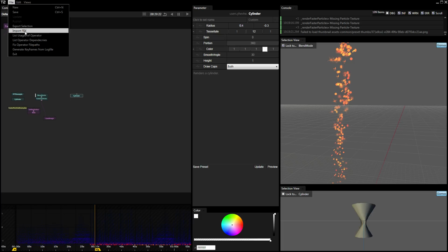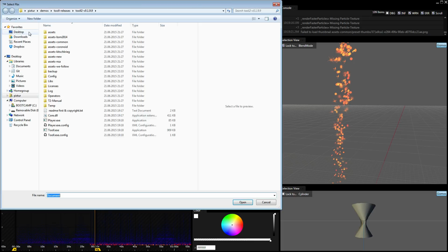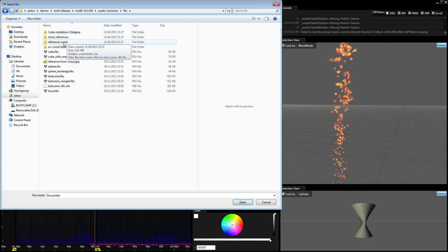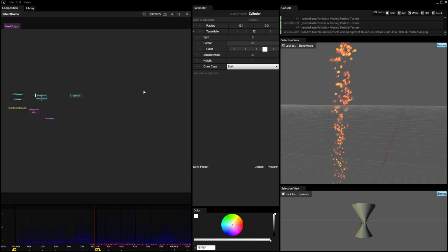This was a super big issue, that right now the FBX importer was a bit messy and a bit hard to get under control, and now what we can actually do is import a scene. I have a test scene here, FBX reference scene FBX, and now it takes a while.